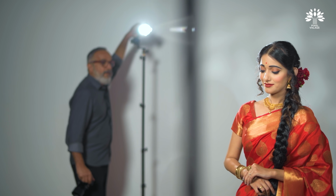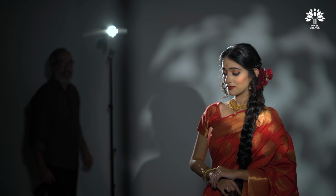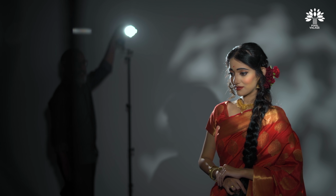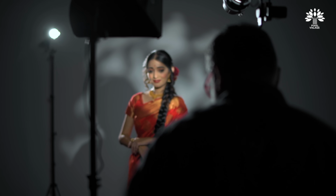Let me focus it. Now, can you switch off the working light? Then you will see what that light is doing to you. Right. Okay, there it is. Rest everything is exactly the same. Let me take some shots. This time I'm attempting some black and white. Okay, ready.